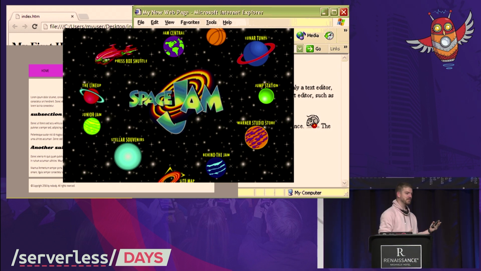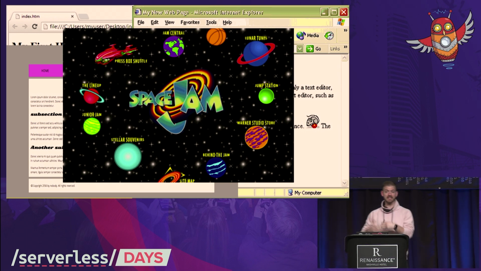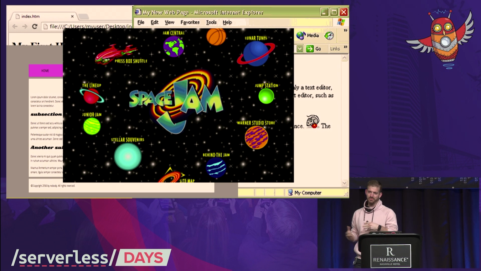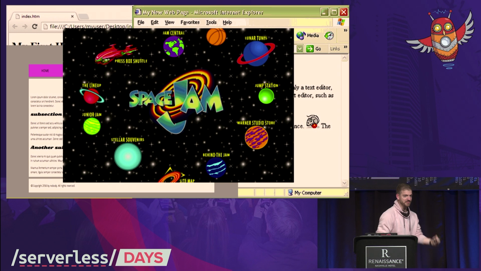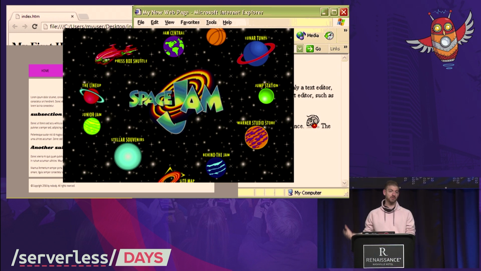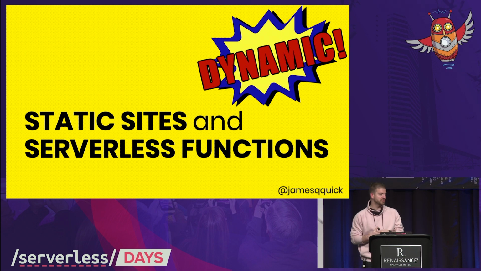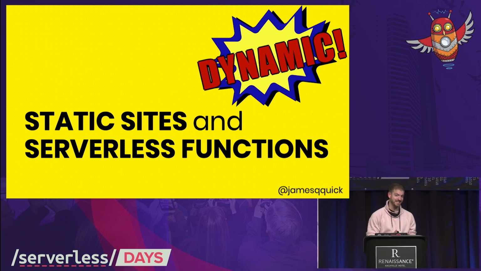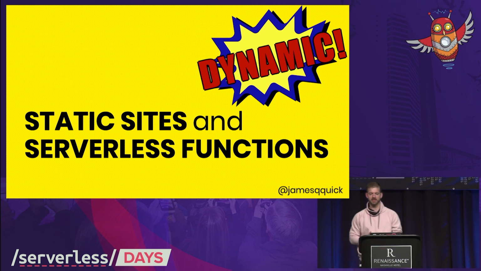Regardless of which one of those options you might think of when you hear static sites, you probably think limitations. But the fact is, the world that we live in tech has changed drastically over the last 5, 10, 15, 20 years, and static sites no longer means what it used to. So welcome to this talk, where I will tell you just how dynamic you can make your static sites by using serverless functions.